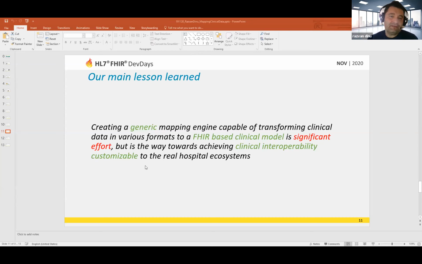So you will need to handle those mappings, and there is a syntax transformation, which is just HL7 version 2 to FHIR, but there is also the semantic transformation, which is taking into account specific vendor codes and mapping them to what you want to use in your application. And if you make everything customizable, such that you don't need to rewrite everything every time you go to a new hospital or support a new vendor, I think that's the way forward. So this was our lesson learned. Is it a lot of effort? Yes, it is significant effort, so you should not underestimate it.